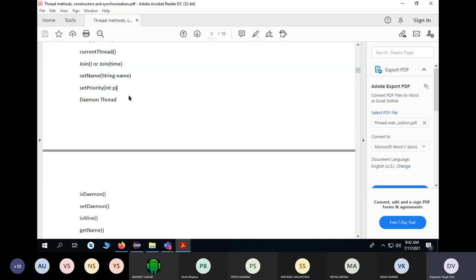I can set the priority of T4 to the maximum. Or, for example, if I want T1 to be executed after T2, T3, and T4, I can set the T1 thread to a low priority.